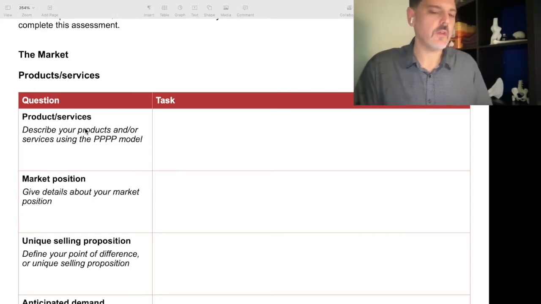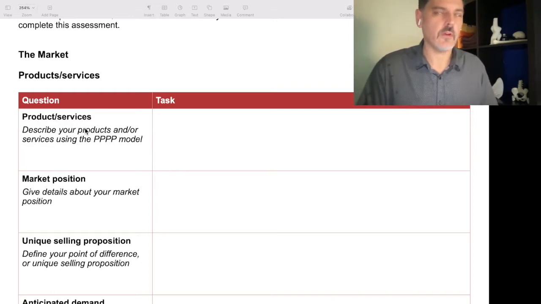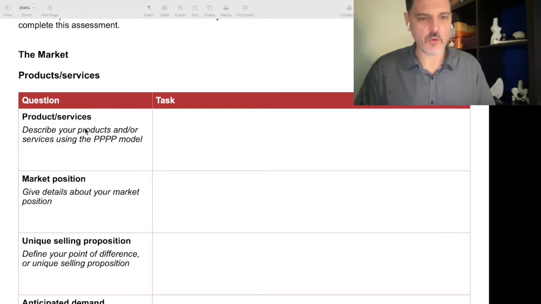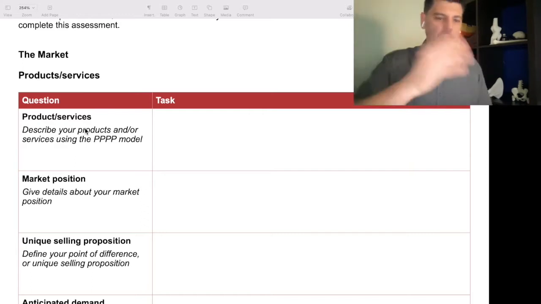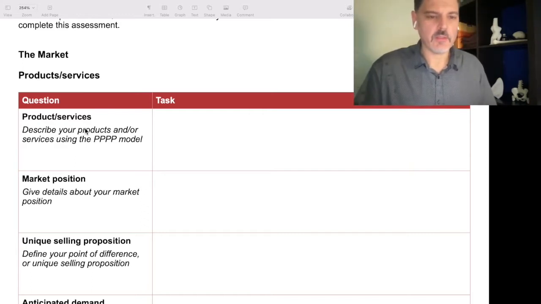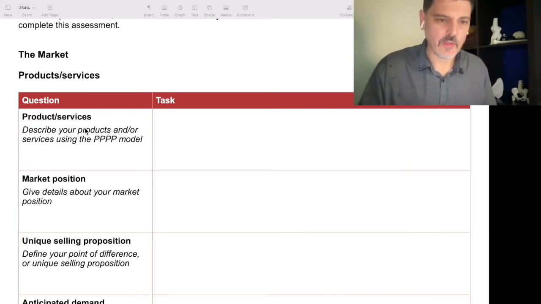And if you take a little bit of a look around, I think you might find there's an English website that has a good example of the PPP model. I'm not going to be answering the question for you. I'm just going to show you where the PP model can be found. That'll make life a bit easier for you, I'm sure. So let's go to that website now.